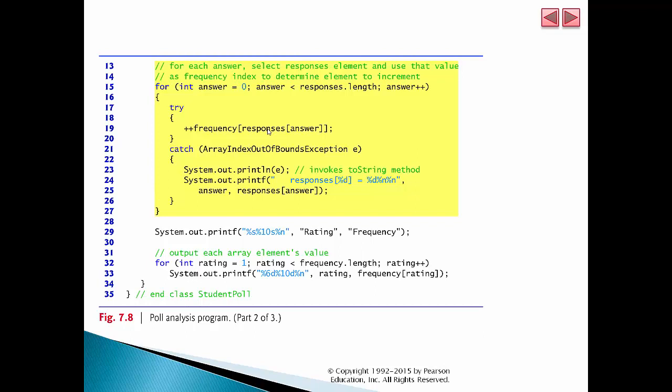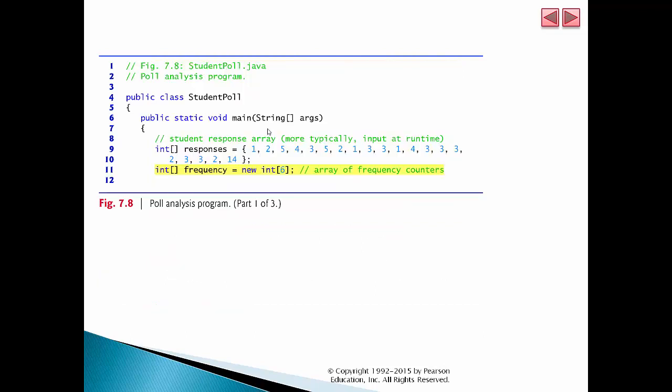For example, in this case the size of the array is 6. You have different responses, and you're collecting the frequency for these responses. Like you would like to know how many 1s there are, how many 2s, how many 5s, and so forth. And then you get this number 14, right? So you want to know 14.